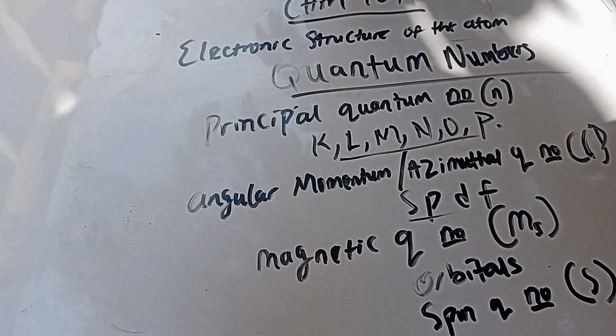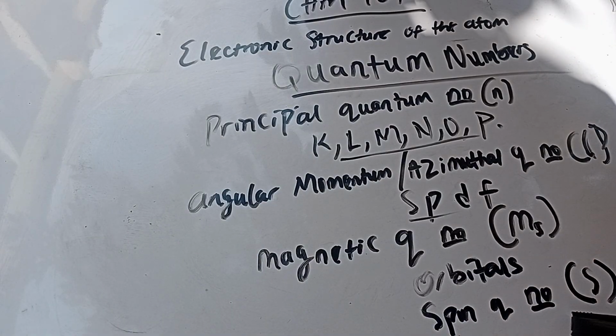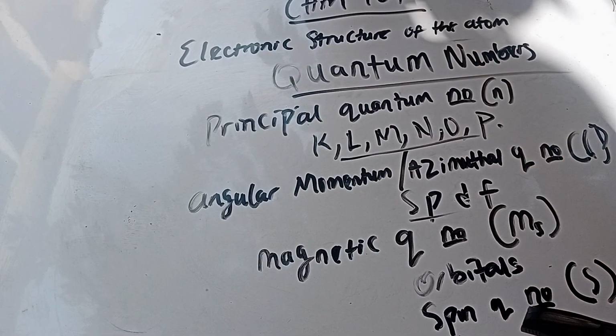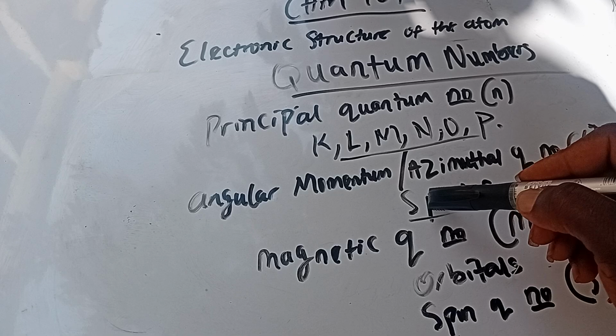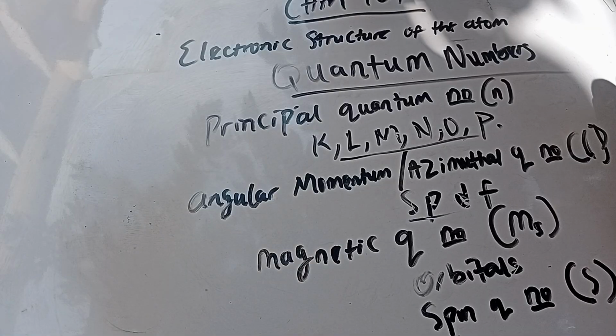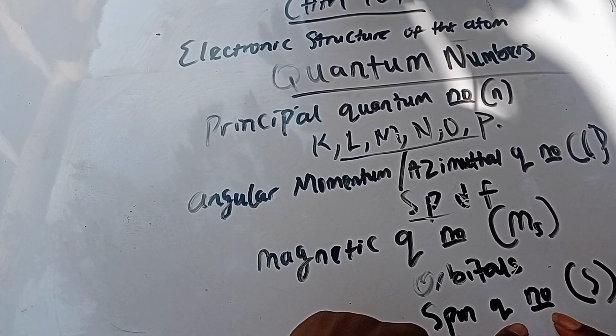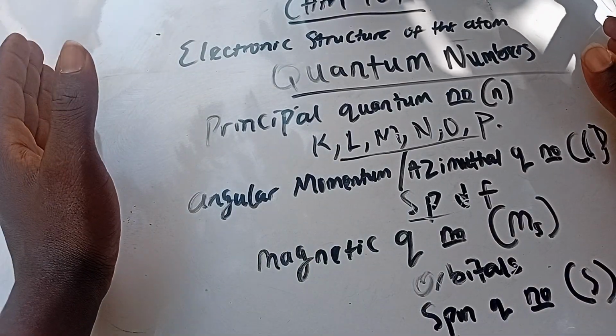But for now, this spin quantum number made us understand that if you have 2 electrons inside an orbital, eventually they are inside the same subshell and the same shell. So if two electrons are inside the same shell, the same subshell, the same orbital, how do we identify them to avoid being identical? That's where the spin quantum number comes in: one will spin in one direction, the other in the other direction. So that's how we are able to know. In the next video, we are going to explain this explicitly.